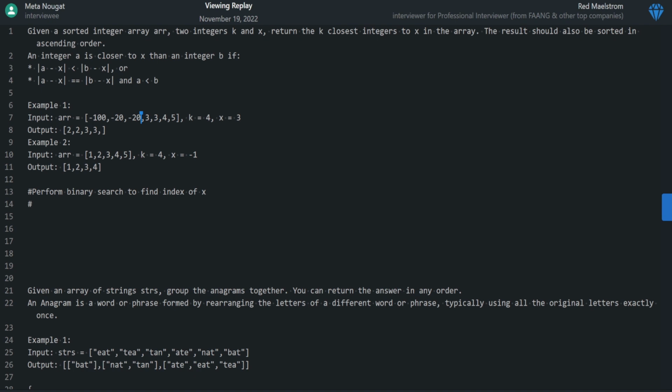Yeah, that's a bit tricky. But do you know the range from which you will get your k numbers? Ah, that's a good question.